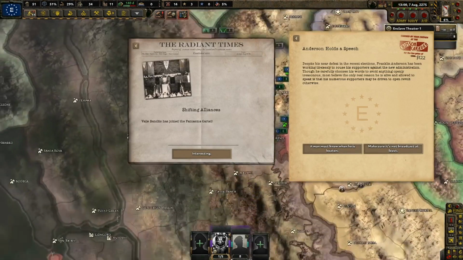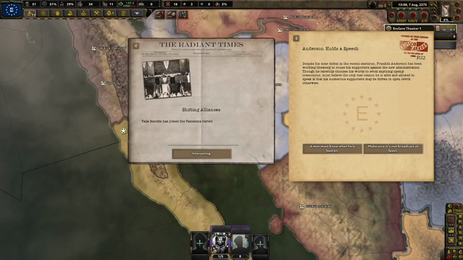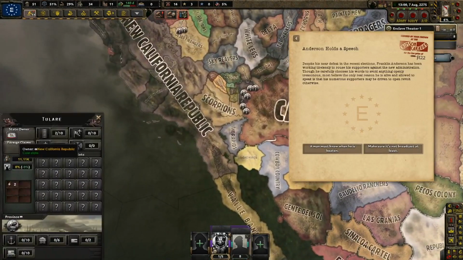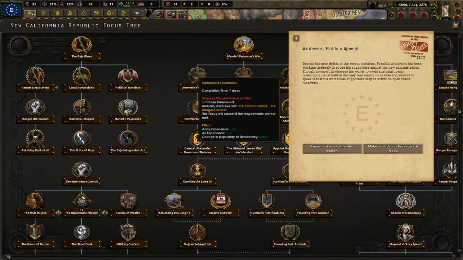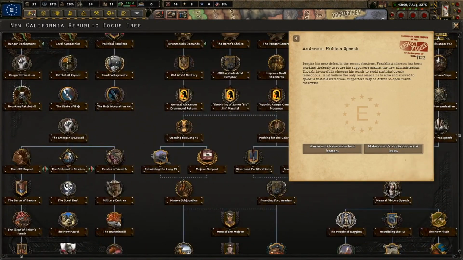I see. So the NCR has just went after the Valley Bandits, so they've united in a cartel. Now, the NCR is most likely going to beat them. Now, I wonder if they did the focuses to prevent their civil war. Well, they went Drummond. I believe that's one way. They've went Ranger deployment, so... Yeah, I think they're going to prevent the Civil War.